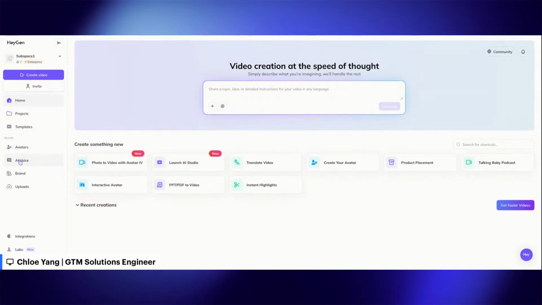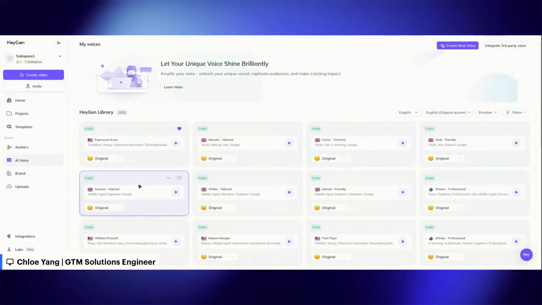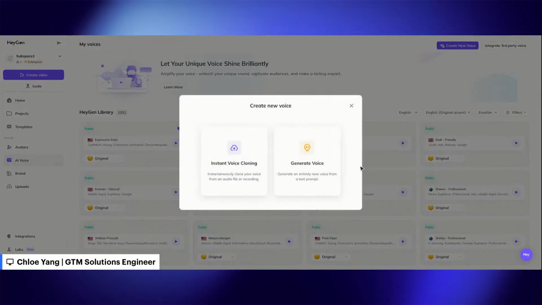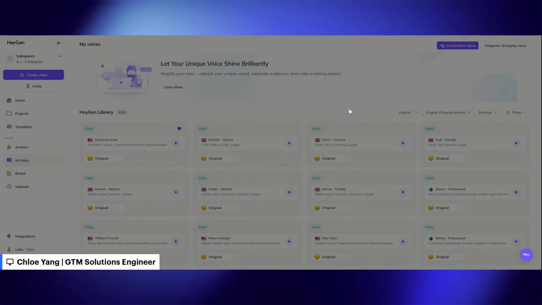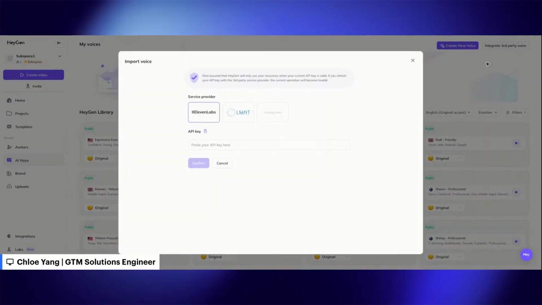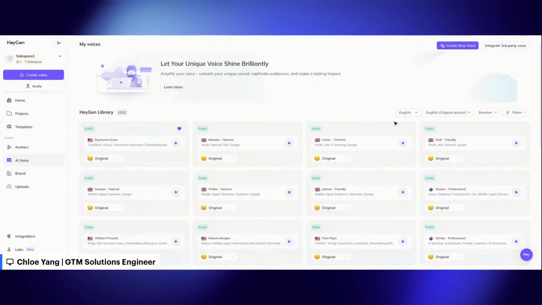So here you can create voices within this session, within the assets AI voices, and you can generate a voice by giving it a prompt, or you can upload your own voice for instant voice cloning, or you can integrate what we call bring your own key to integrate with third-party vendors like ElevenLabs here to import the voice.